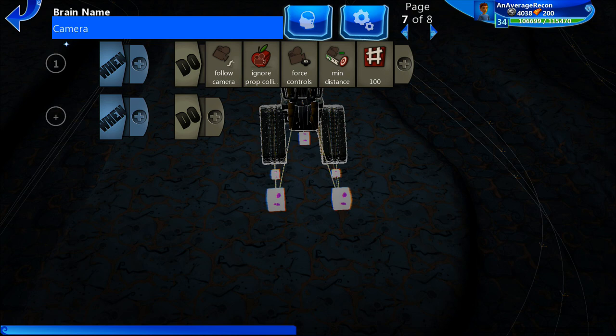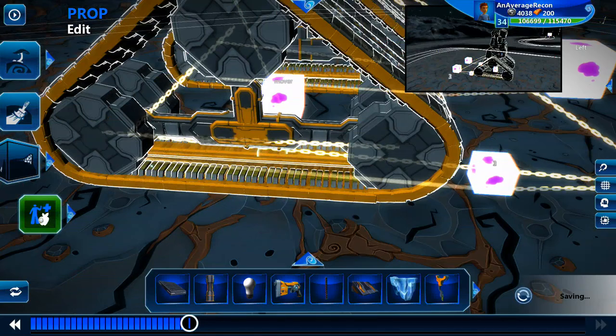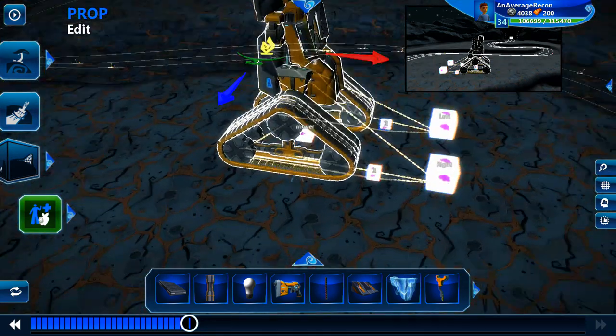This is page camera. To follow camera with ignore prop collision, because this whole thing is a lot of props. Keep that in mind. It's like 500. Probably not 500. I don't know. Anyway, it's a lot. Don't make more than one. If you're concerned about props, don't make the treads as big as I did. This is pretty big. If you space them out more, you're going to use less props. Anyway, sorry.